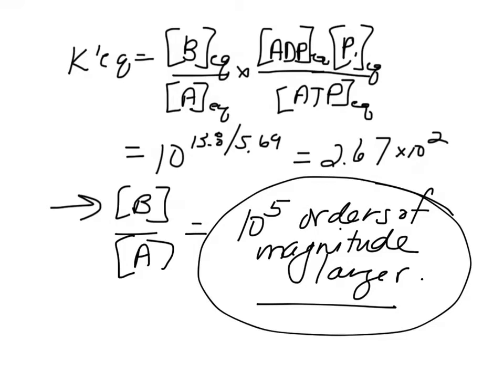Now, if we were to look at ATP hydrolysis under physiological conditions, the delta G is negative 50.2. So we could even shift the equilibrium ratio even further. So keep this in mind as we go through metabolism, that ATP hydrolysis can be used to thermodynamically drive an unfavorable reaction.